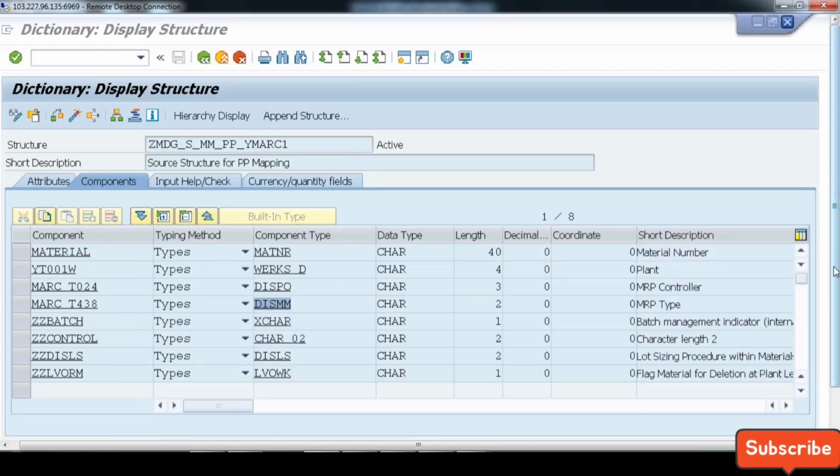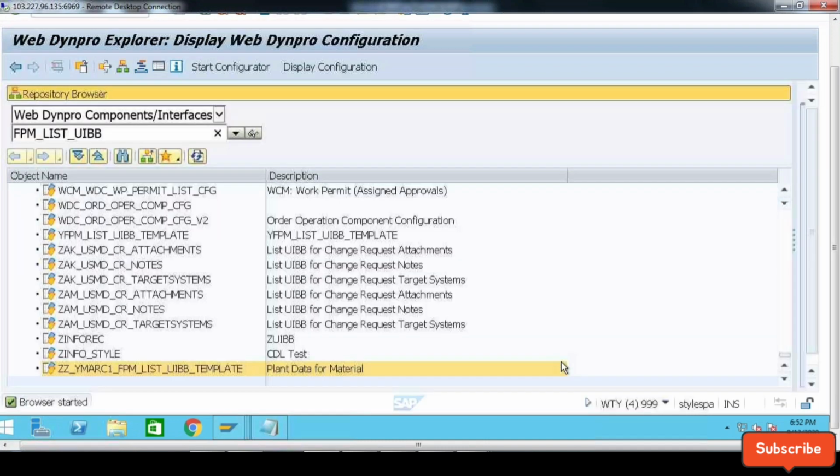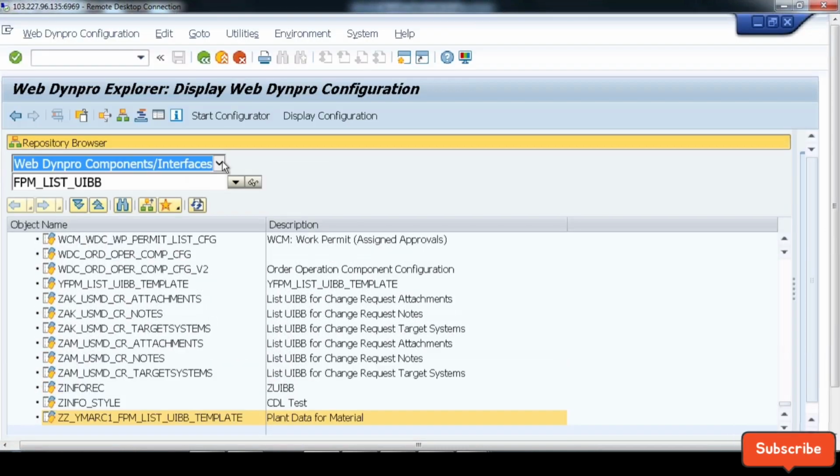Okay. So now let me go to ACAT again, and now go to the package. So we have something called MDG mat for material.